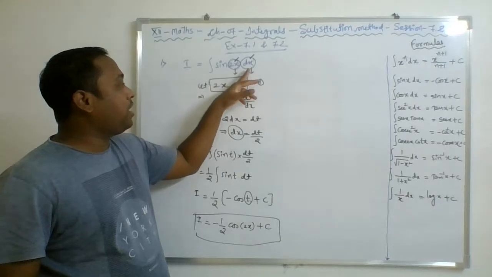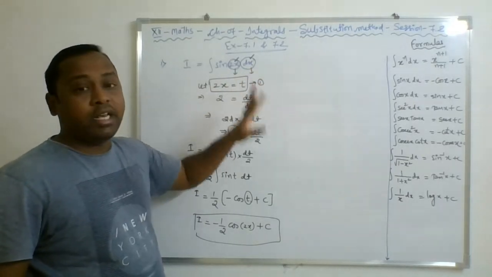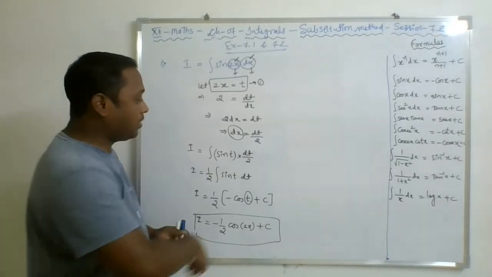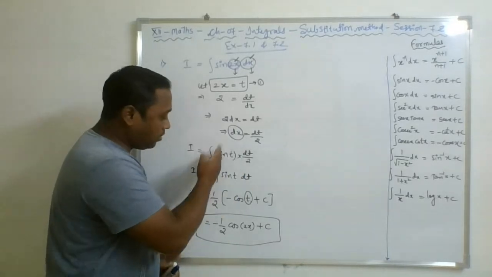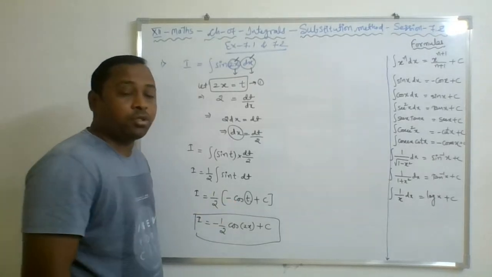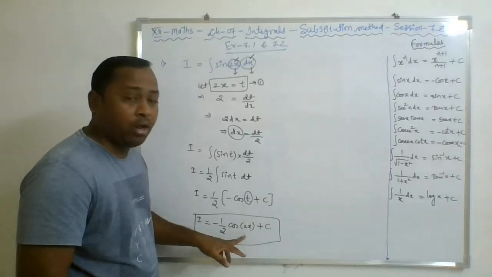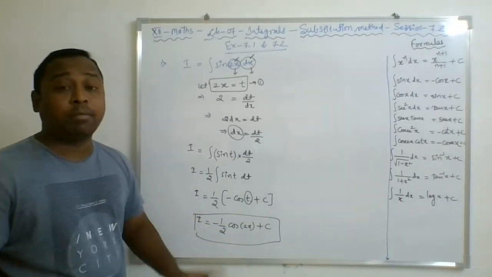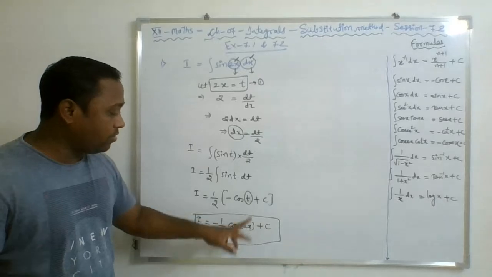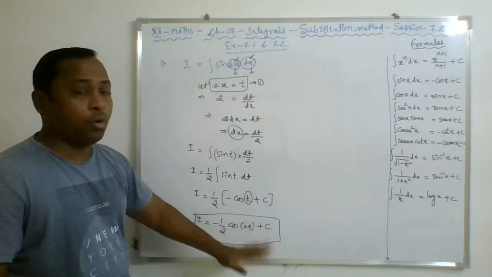Two things will change simultaneously. One is the variable, whatever you are assuming, and along with that dx will also change. So dx की वैल्यू पुट करेंगे और सिंप्लीफाई करके कांस्टेंट्स को बाहर रखेंगे। Ultimately the function becomes a standard form, and with the help of the standard formula you will be able to get the answer, but at the end again replace the t with the original variable. So this is the process.